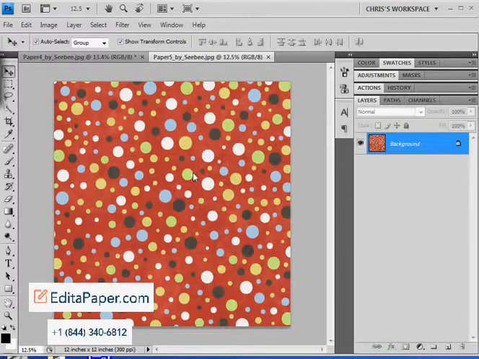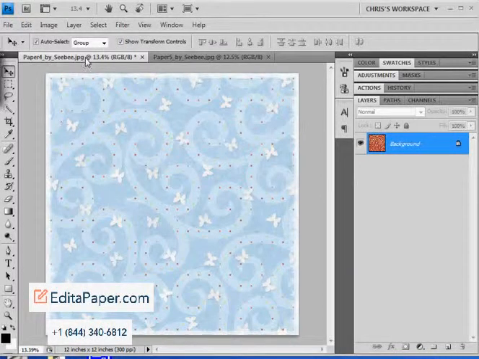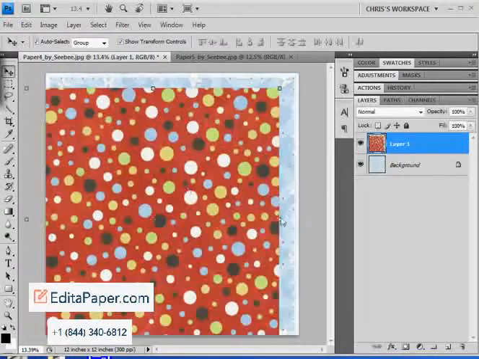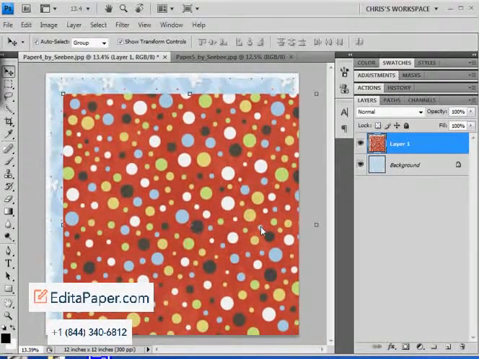If you're using Elements, I have a Beginning with Photoshop Elements tutorial on here, and that will tell you how to get one item on top of another item. Here in CS4, which is what I'm using because this is a new computer and I don't have Elements on here yet, all I have to do is choose my Move tool, click and hold my mouse, keep holding the mouse, go over to the other tab, because we're using tabs here in CS4, and it will automatically add that on there as a layer. So it works similarly to how some of Elements does it, but they always seem to change the way they do it. So anyway, get your paper over onto the other paper.